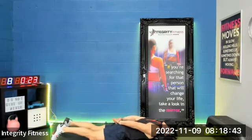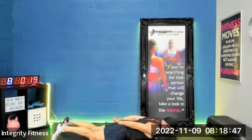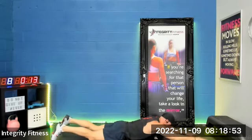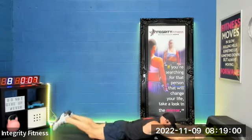Or you can bring it back, hands on the head. And head behind the back, rather. This works, too. That's it. And then alternating also works. If you're out there, the alternating works just great. Okay?